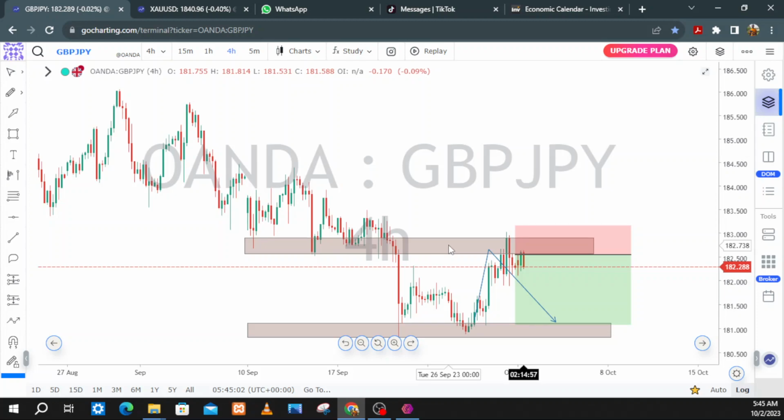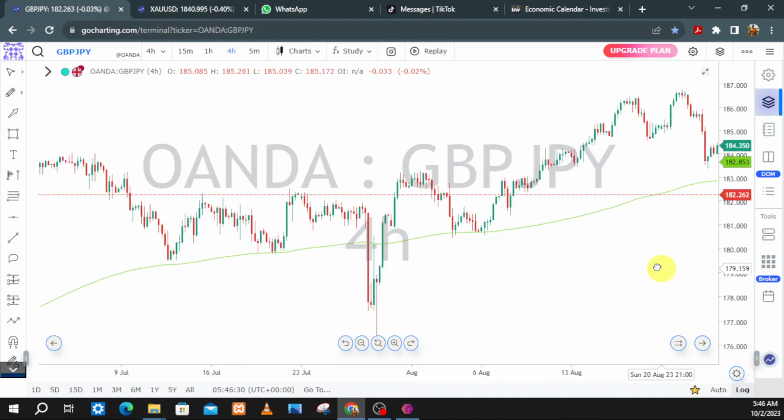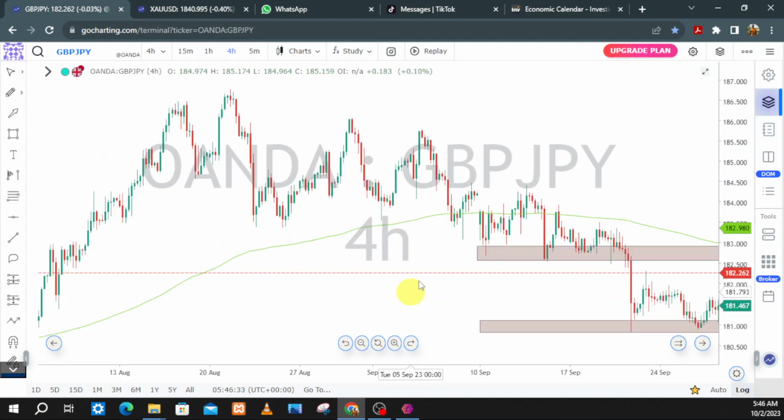But if you look here, you see that there was a bounce off that region. We have another bounce off that region. Actually, if there are no fundamentals and it's just technicals that are in play, then you get to realize that the 200 moving average is normally respected. Is that okay? It acts as a support or a resistance.